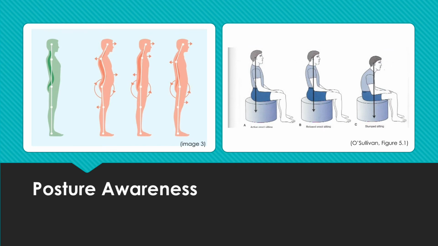Our clinical question asks whether core strengthening exercises or lower extremity exercises are more beneficial for balance. Well, let's take a look at how posture affects our balance. If you look at the picture on the left, you will see that the first person is demonstrating optimal alignment. You will see the line of gravity should pass through the axis of rotation of the head, neck, and trunk.